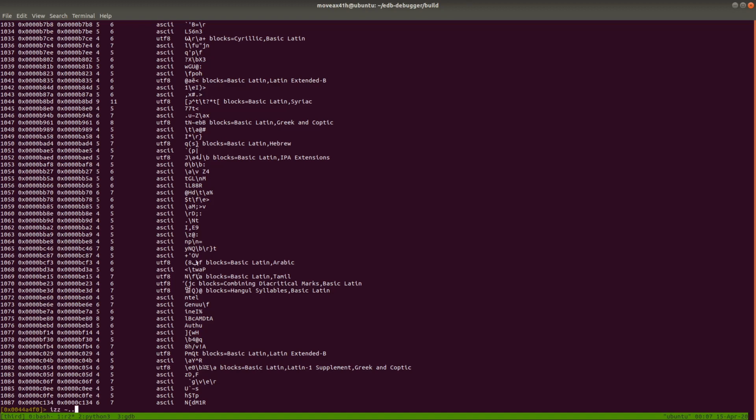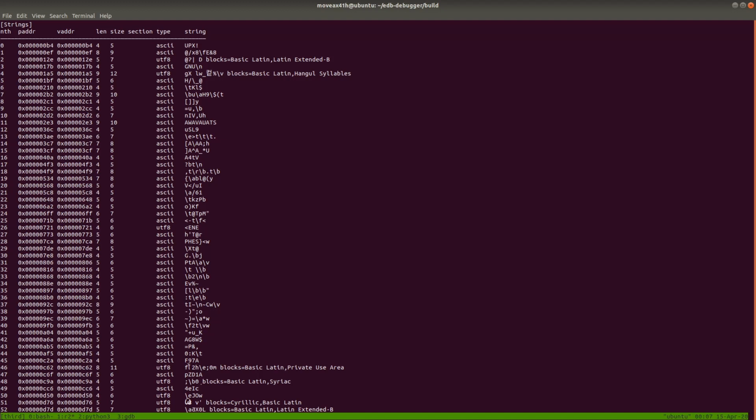Let's run the command one more time, and let's pause. The very first line there says UPX bang, or UPX exclamation point. That is a really big clue. This is also kind of interesting too. You might be tempted to go and Google that, but this is a really big clue. So UPX is basically a compression format for binary files. Think of it like a zip file, but just for binary executables.